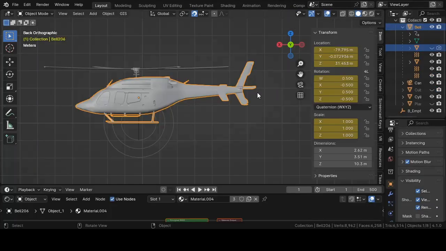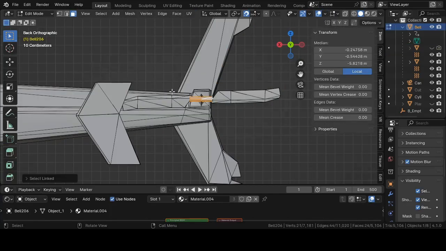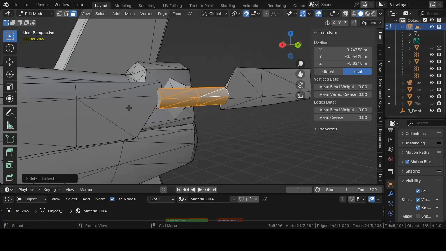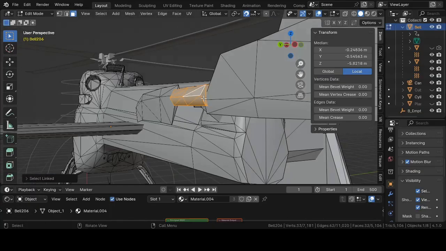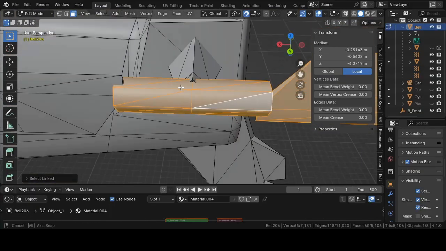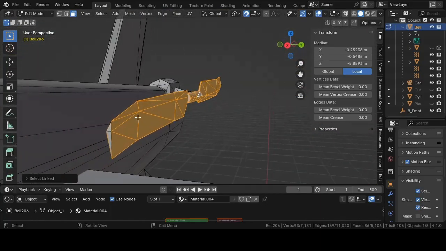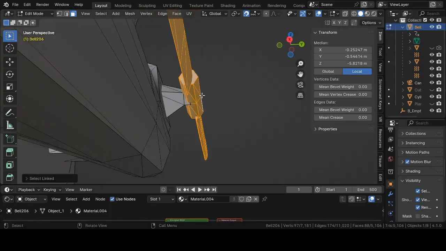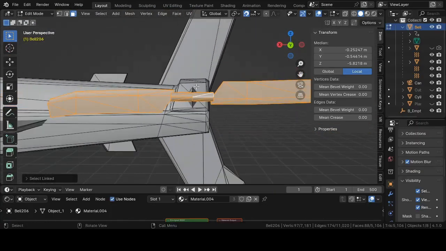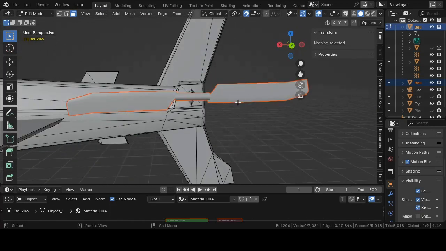Now we can't forget about the rudder, so I'll go ahead and show you that process as well. For the separating and editing part, I wanted to speed through that because it's pretty straightforward. If your rudder happens to be already separated, then that's great. Skip ahead. If not, I just wanted to include this part of me going into edit mode and loop selecting certain parts.